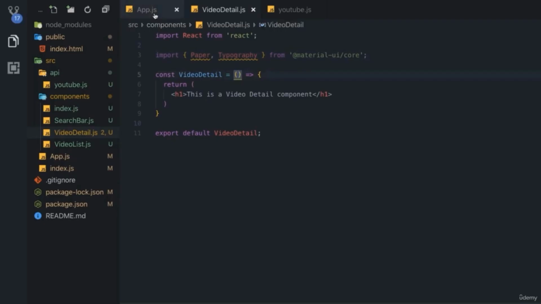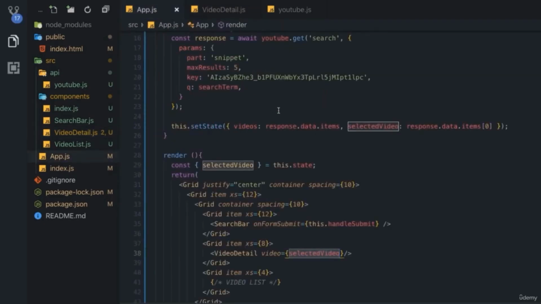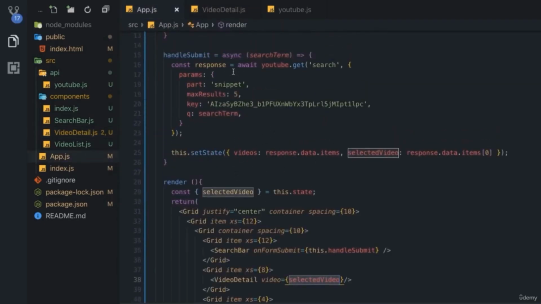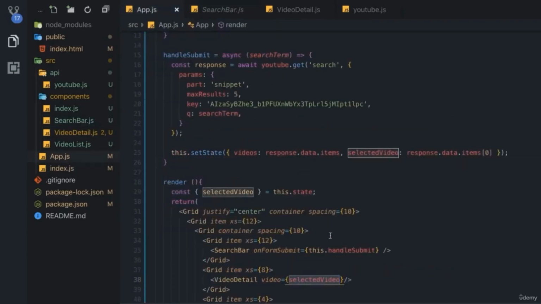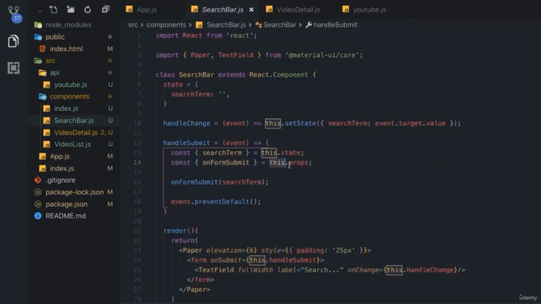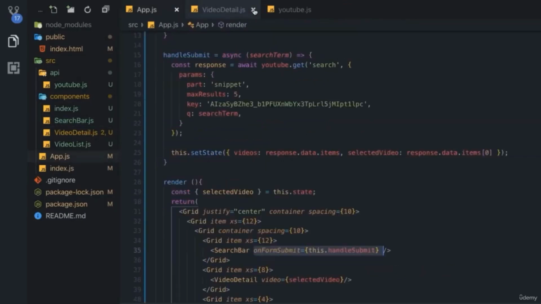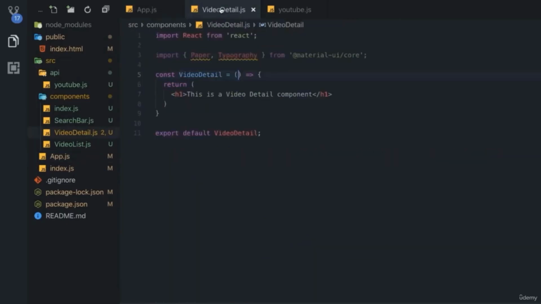As we have learned in class based components, you can access the properties, or props, meaning the parameters, by going into this.props. Class based components have onFormSubmit, as we passed it right here, and they have access to it under this.props.onFormSubmit. In functional components we have them under props.